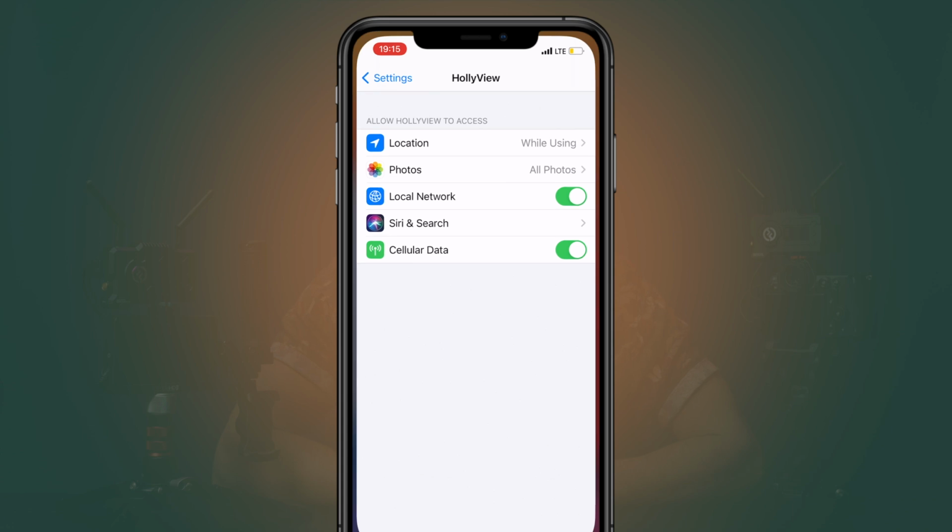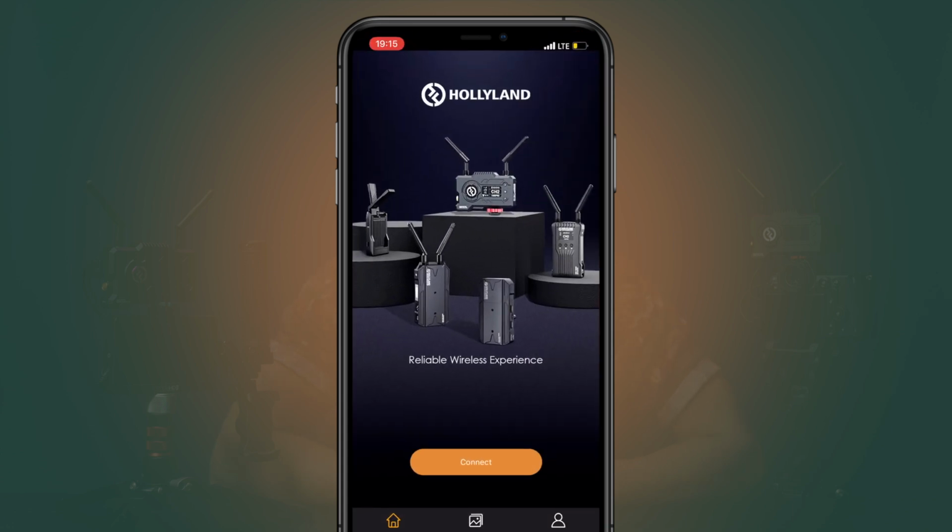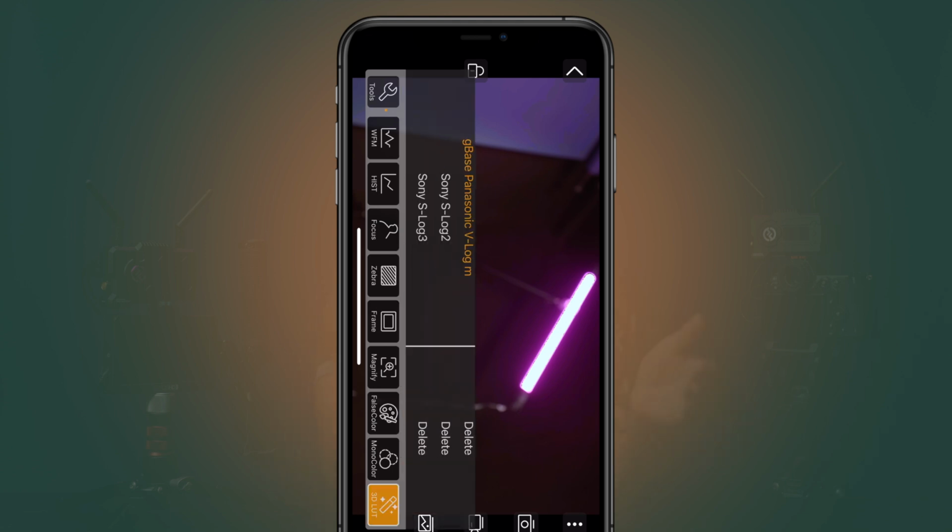The app has some decent features and can even load LUTs. You just need to store the LUT on a Google Drive and then open it in the Holly View app and it will get added to the list. I will say though, the LUTs look really bad and don't reflect the look as the LUT intends, and also mobile phones are not calibrated, so the color will never be true to the way it should look as when viewing it on a calibrated monitor like a small HD monitor. So just keep that in mind.